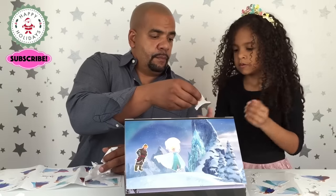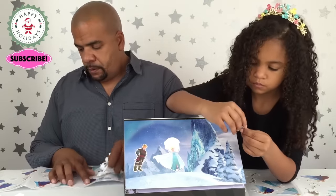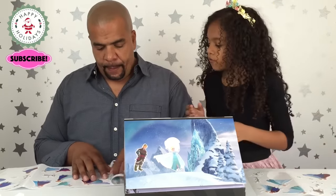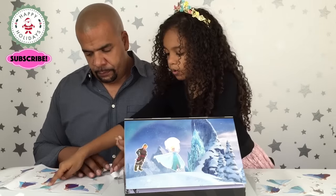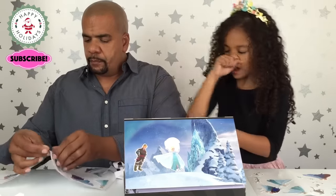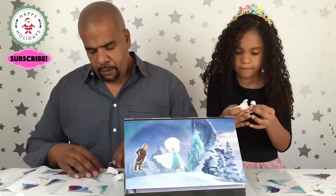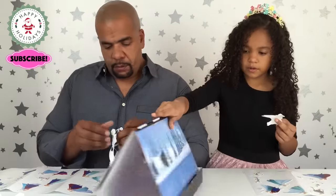What about this one? Looks nice. Well, I really wanted to save this one and the sitting Elsa for them to sit together. So I wanted this, I wanted this sticker too. Okay. Just wanted to put these two together. All right. So I'm done with this scene. I'm gonna put it on this scene.